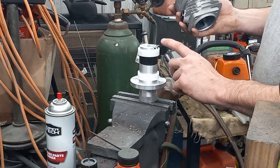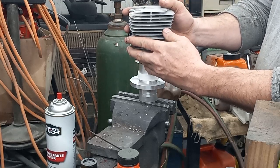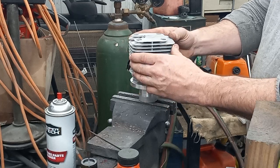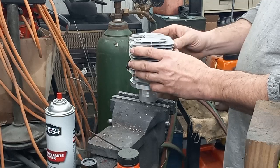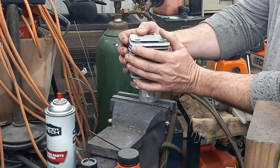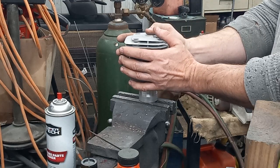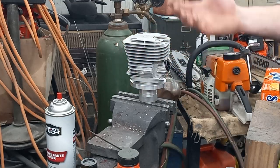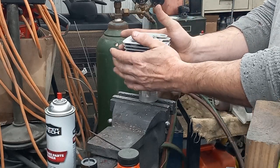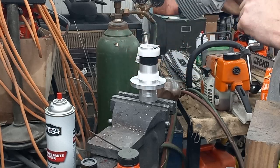There's another thing too — when you go to put it on, I think Joe's got an instructional video. Pull it towards you and just gently go down until it's down. There's slop in there — push it this way and all I did was turn this just real gentle with moderate pressure. I didn't put hardly any down force on it. I just let the tool do its work and it took me five minutes to cut 40 out of the chamber. When you go to pull this off, pull it back towards you and gently lift up so you're not dragging the cutter tool up and down your cylinder wall.